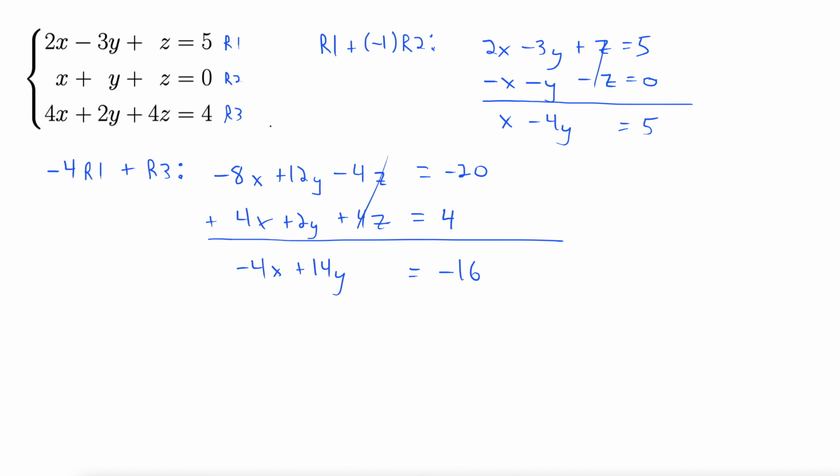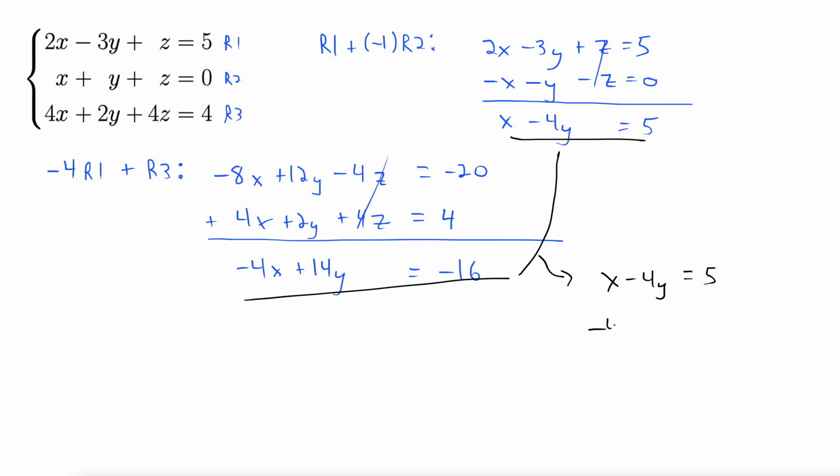Alright, now we take these two equations, this one and this one, and put them together into a new system of two equations. So that gives us x minus 4y equals 5, and -4x plus 14y equals -16. New system of equations. From here, you can choose the addition method, or the substitution method would work well on this one as well, since we just have a single x here. I think I'm going to use the addition method and multiply this top row by 4, because I'm going to get the x's to cancel out.